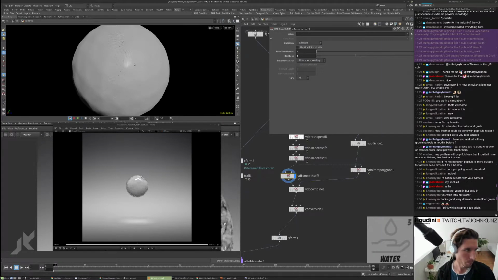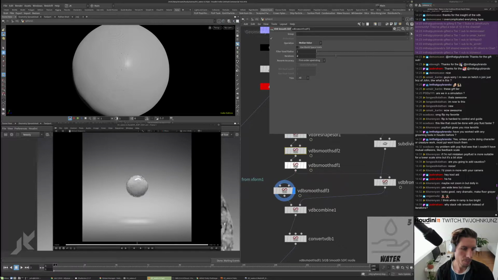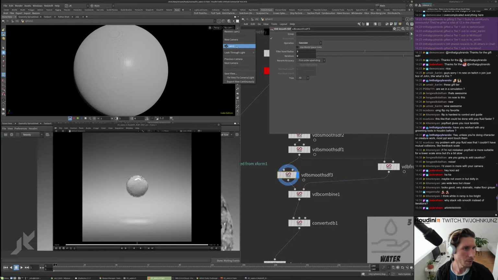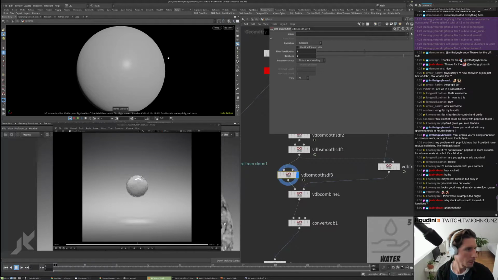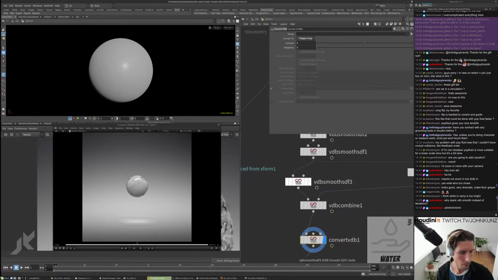And then this one, we do want to use the Gaussian or something, stack VDB smooth instead of iterations. So I'm doing different operations. Curvature medium value, and then this one is doing Gaussian. To really art direct or control these, I want to use different things. But if it was all the same thing, you could get away with doing just iterations, but this way I think is more art directable or controllable.